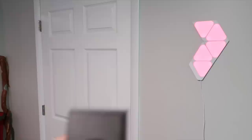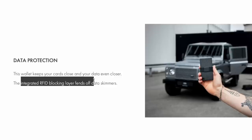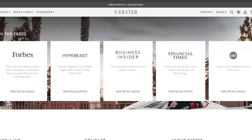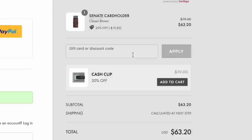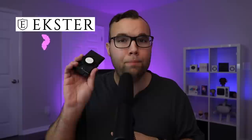The AirTag fits perfectly in the back of the wallet, making finding it with the Find My app a breeze. My favorite is their aluminum AirTag wallet — a really dark, good-looking black that's even thinner than the leather wallet and can hold up to 15 cards. These wallets also have an RFID blocking layer, so you don't have to worry about somebody skimming your credit card details. Extra wallets are lightweight, thin, and small enough to fit in your pocket, feeling incredibly nice and premium. They've been featured on ABC, Forbes, CNET, and many more.